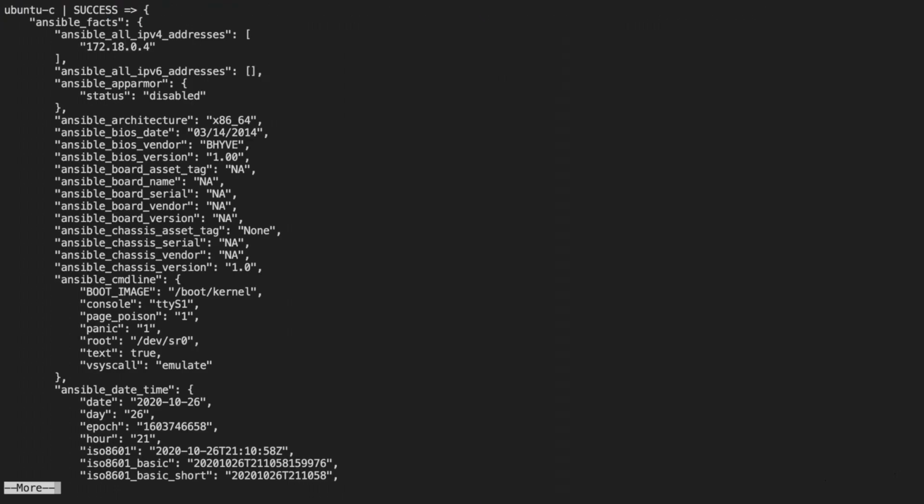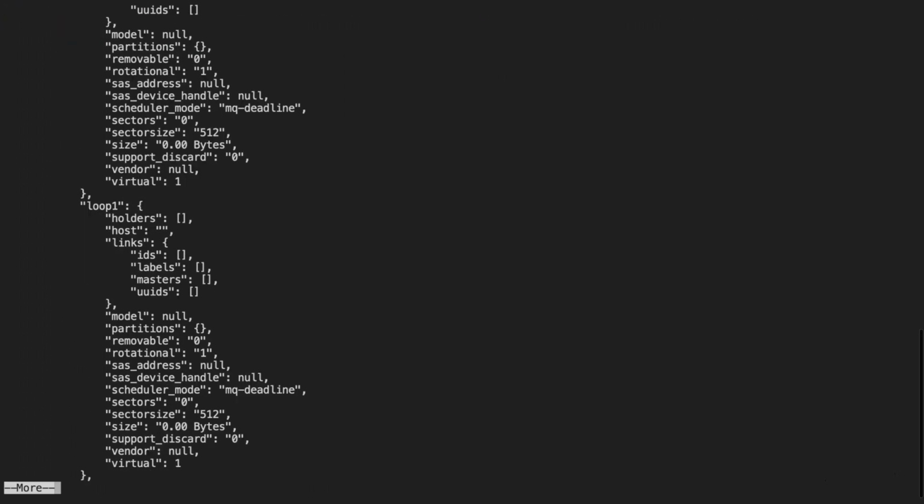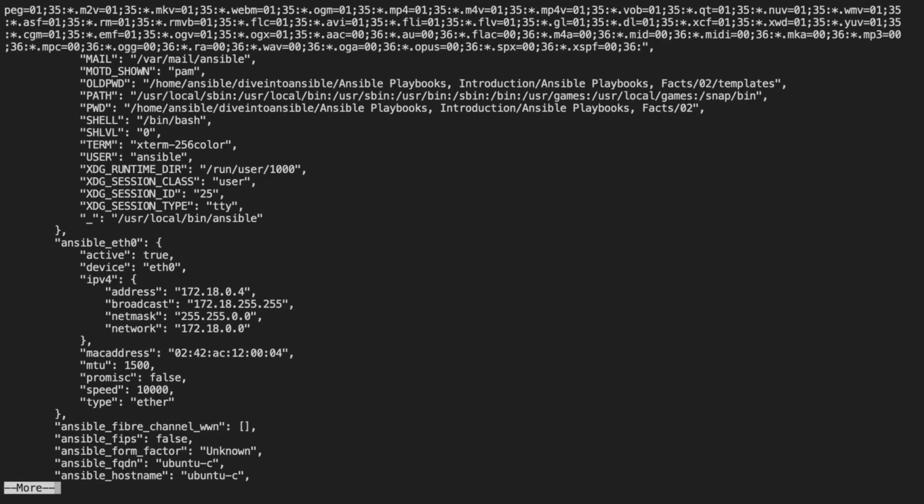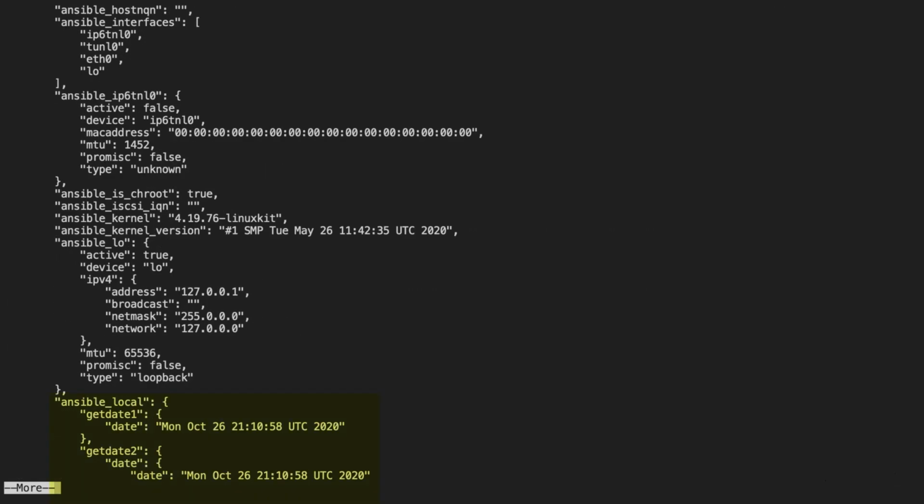And if we page through this, there, we eventually get to this section, ansible_local, and there, within that, you can actually see our custom facts. For get_date_2, we also have the subcategory of date, owing to the requirement that we mentioned earlier with the INI file, having to have a category when used.